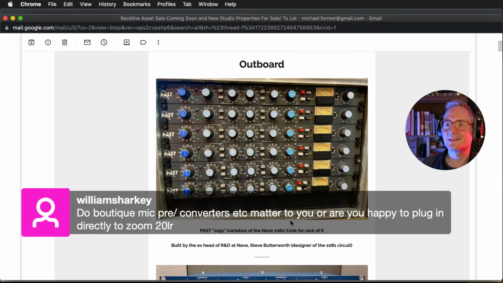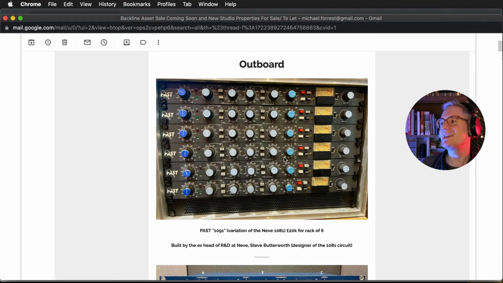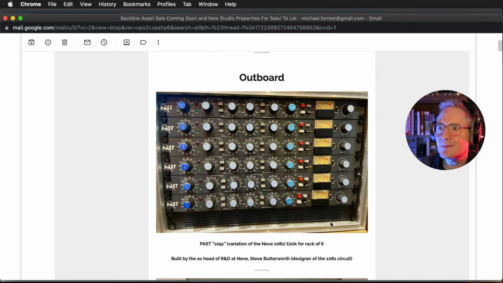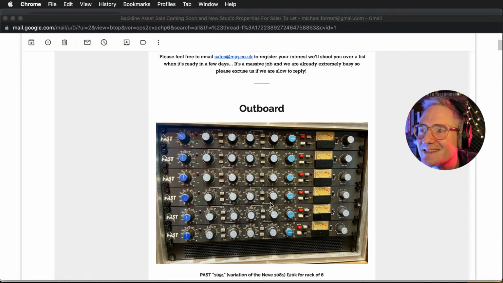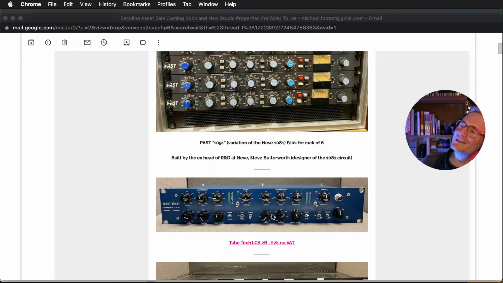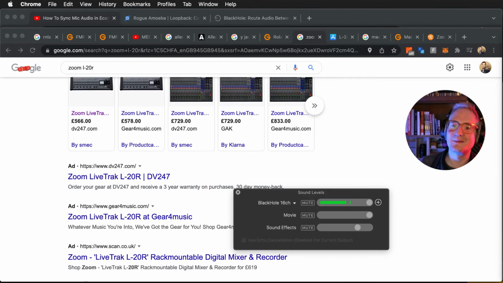I saw they had a set of Neves, 20k for a rack of 6. They're mic preamps, aren't they? I think I'm not crazy, right? Or are they channels? Anyway, whatever they are, how good do I really think I am at singing? Is it really worth it? Because at a certain point, the room and the performer become the bottleneck.